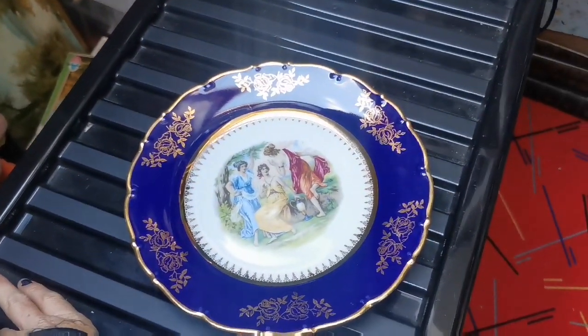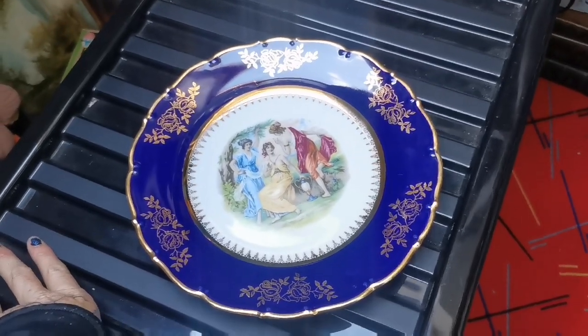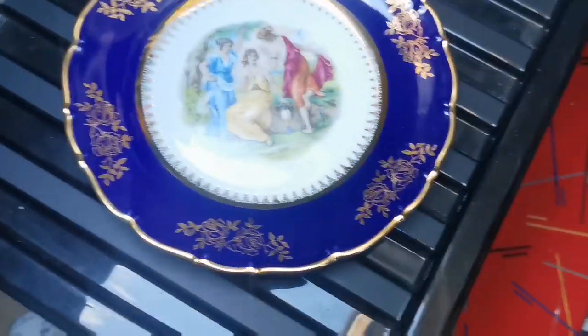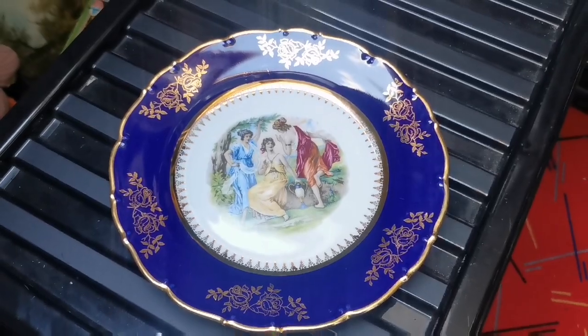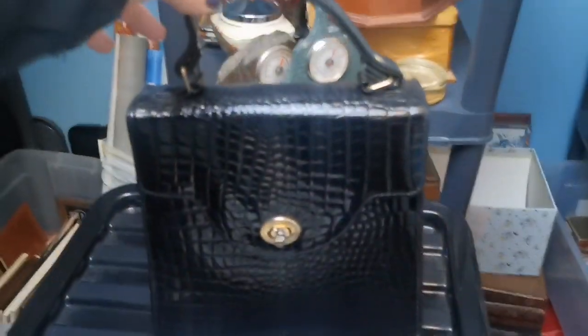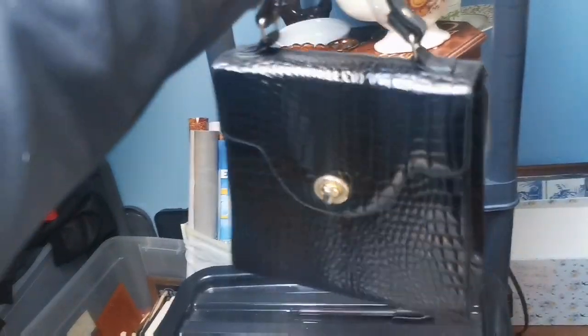Just a little sale — this plate. I had it on for £15, had it for about three years, got an offer of £6 and quite honestly I'm glad to see it go. Six pounds plus shipping — not much but it's going and that's the main thing. Also a little handbag sold on Etsy for £15 plus shipping. It's just like a vinyl faux croc little bag, quite cute.